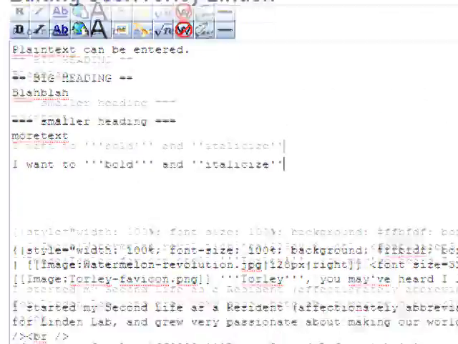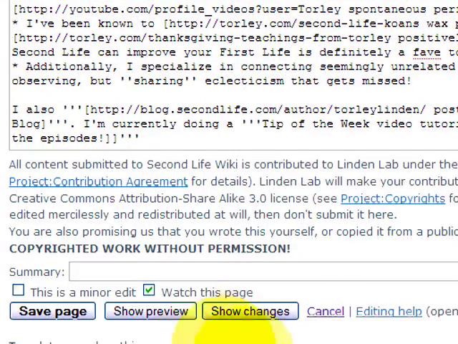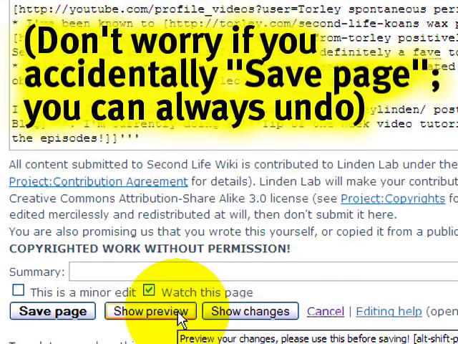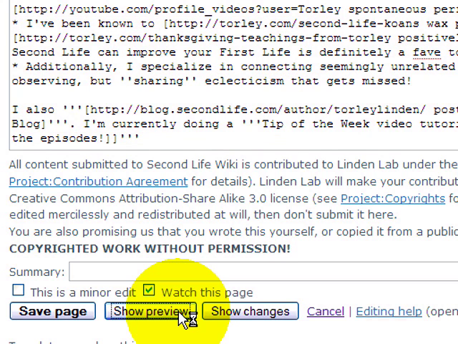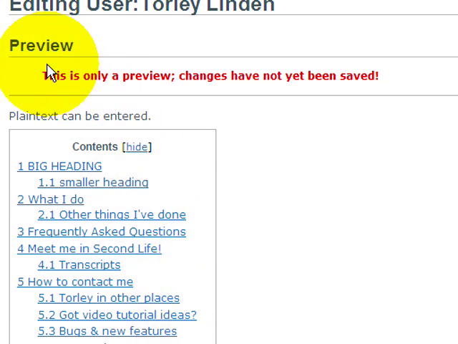Now that this is done, it's quite a long page, but this is at the top. You can scroll down and you can show a preview of what things will look like. So let's go ahead and click that and wait for it to load, and then it'll show a preview of the text we entered. This may take a while. Please be patient, sometimes the wiki loads slowly. Yes, it's a preview, and I do wish it loaded faster. So as it says, plain text can be entered, that's the first thing, remember.